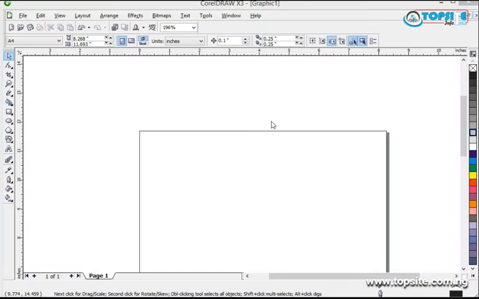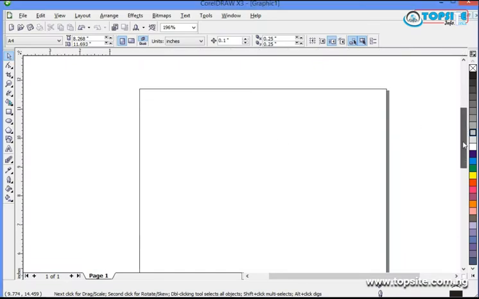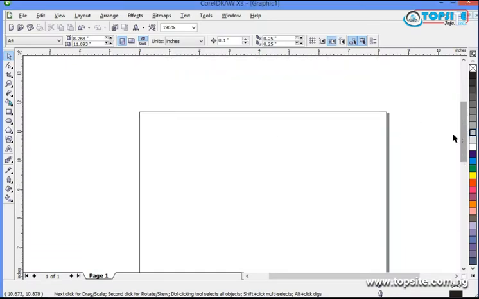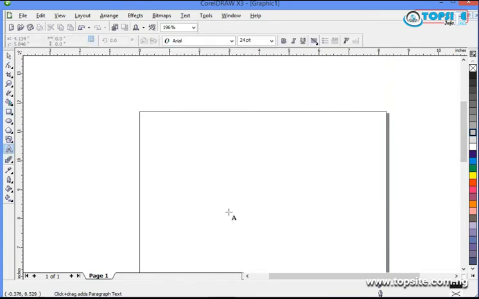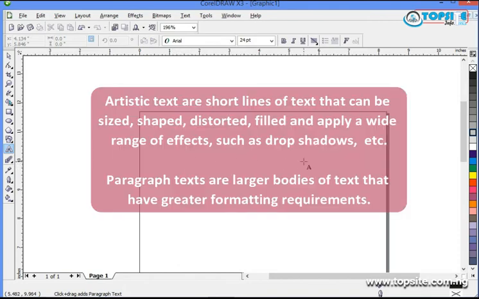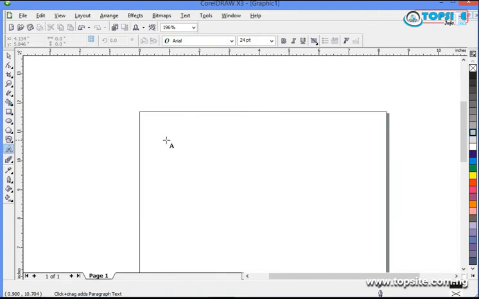In the case where you need to type text in your document, you need what we refer to as a text tool. And the text tool can be used in creating two different types of text. We have the artistic text and we have the paragraph text. The artistic text is created in order to have a designed text. And if you want to create that, you just click with your text tool on the page. It gives you a blinking cursor. There you type in your text on your page.